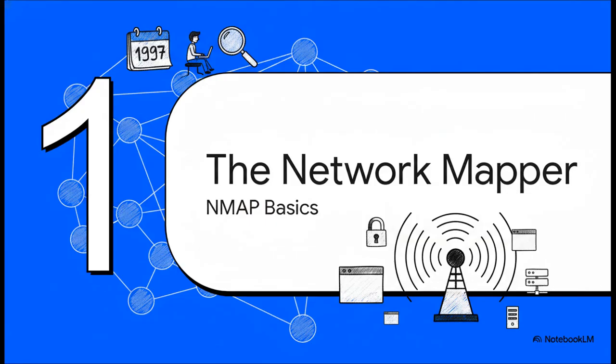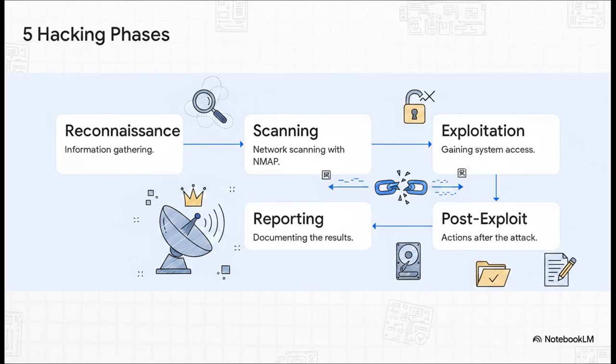All right, Section 1, Nmap, the network mapper. Created back in 1997 by Gordon Lyon, this is an open-source tool used worldwide by security professionals. Think of it as the ultimate network radar that discovers live hosts, scans ports, and identifies the exact services running on those devices. Let's look at where Nmap actually fits into the big security picture.